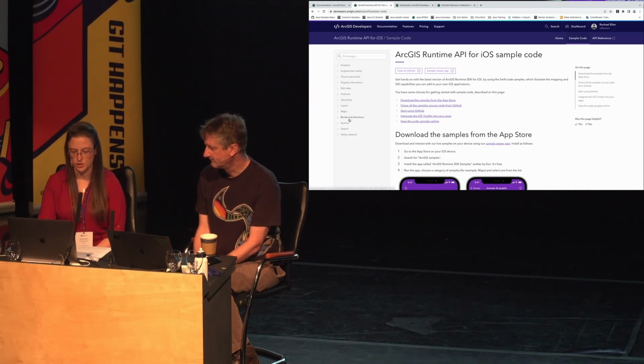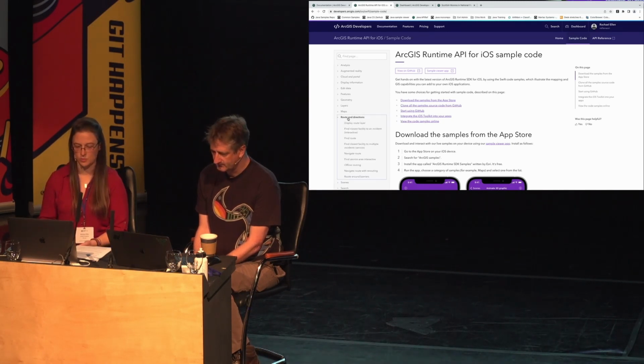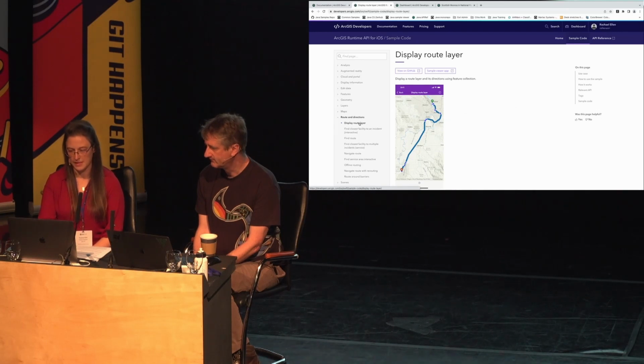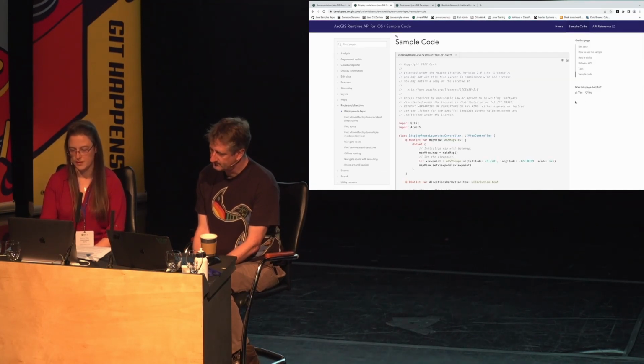So if you were curious to know, how would I go about displaying a root layer within my iOS runtime application, you can navigate through the pages here, find the display root layer, and go straight to the sample code, which is available here, and it's really easy just to copy this code over into your application if you wish. We have some handy widgets available to take that code immediately to your own developer workspace.